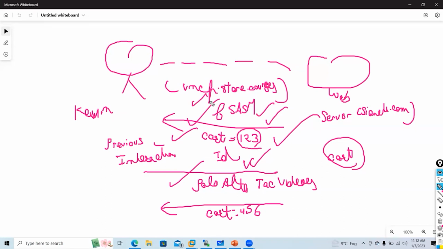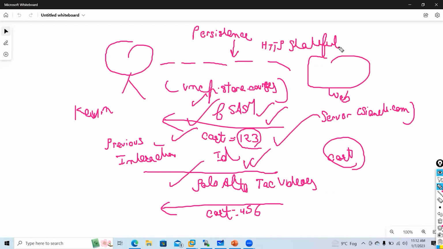Originally HTTP is stateless, meaning there is no tracking of interaction. But when I talk about stateful, persistence is the answer. Persistence helps you make the HTTP protocol stateful. It keeps track of your interaction.